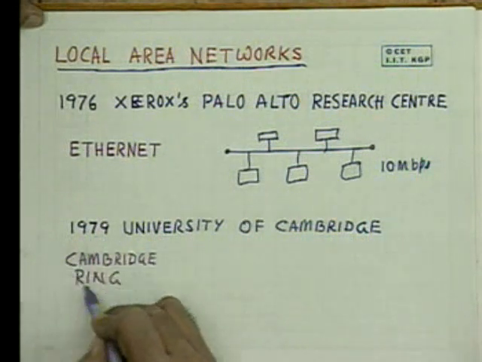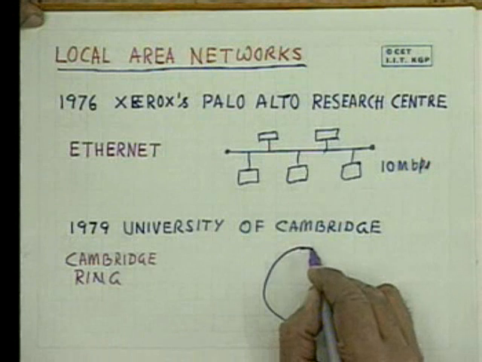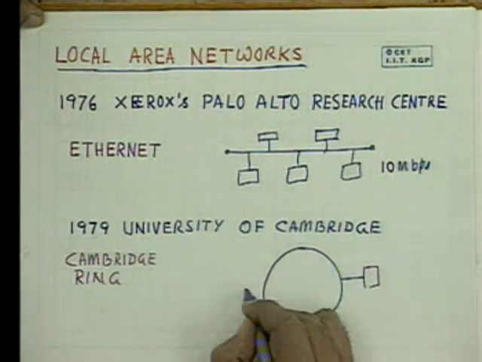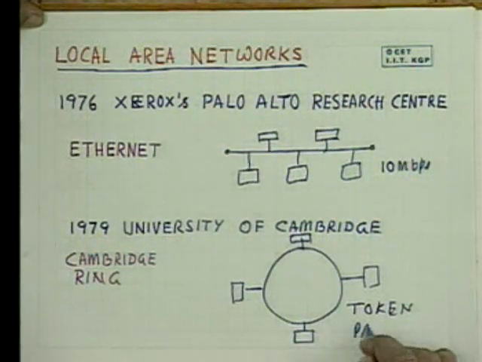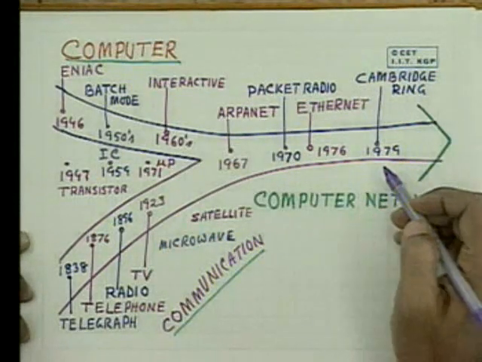That's why here it is much higher, 10 megabits per second. And in 1979, a Cambridge ring was developed in the University of Cambridge, where the topology was a ring and a number of computers can be linked to this ring, and a protocol called token passing was developed. Later on, we shall discuss in detail about these Ethernet and token ring technologies. Now, that was in the year 1979. After that, 2 decades have passed, and in the last 2 decades, lots of new developments have taken place. Both computer technology and communication technology have evolved, speed has increased, size has reduced, faster and faster computers and communication technologies were developed.